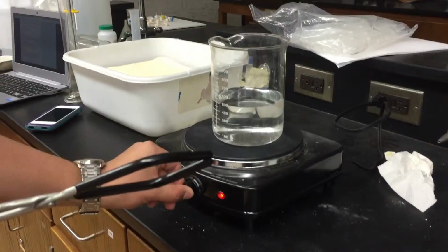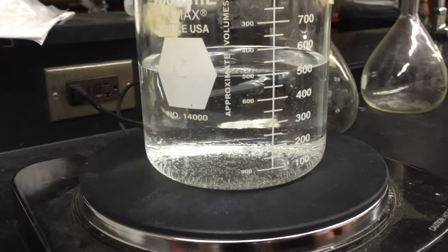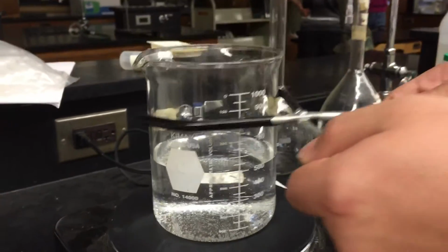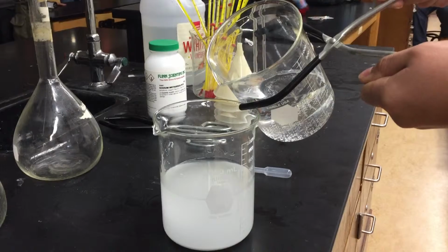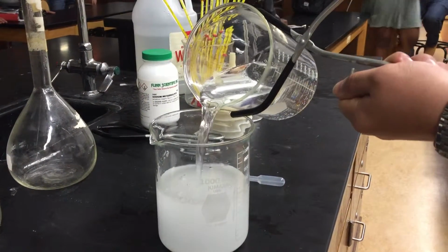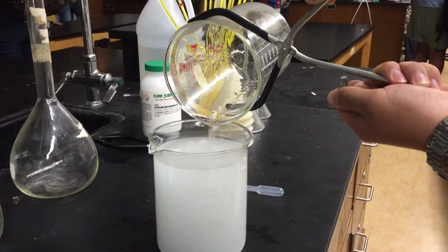Taking half a liter of water and placing it on a hot plate to increase its temperature in order for it to boil. Now this boiling water will be mixed with our previous half liter of water and starch in order to raise the solubility of the starch with a greater temperature. While dealing with hot glassware, always make sure to have proper equipment to not burn yourself.